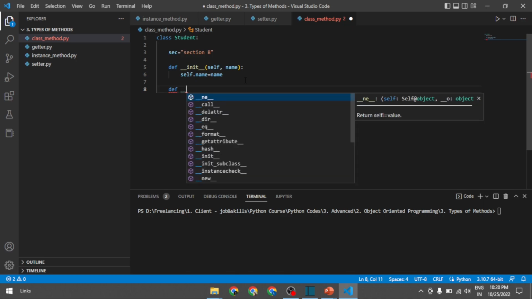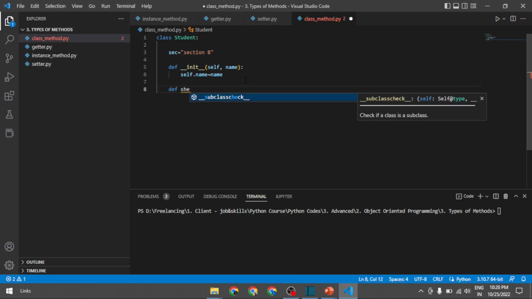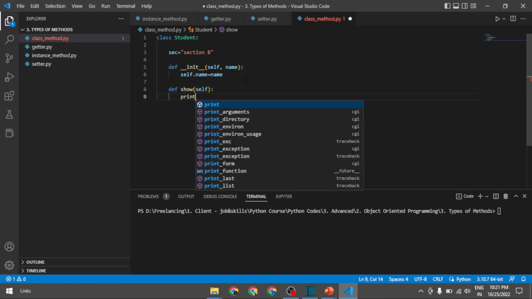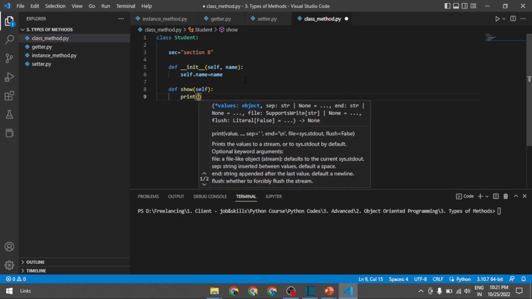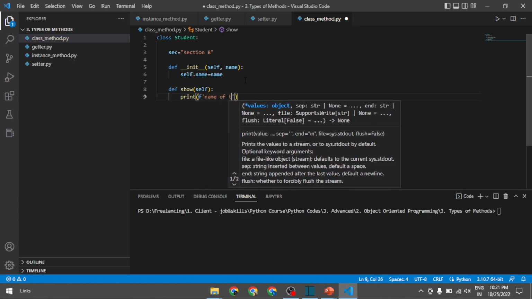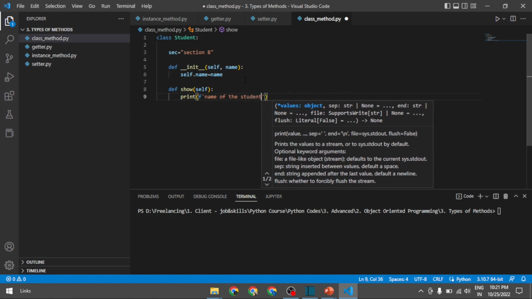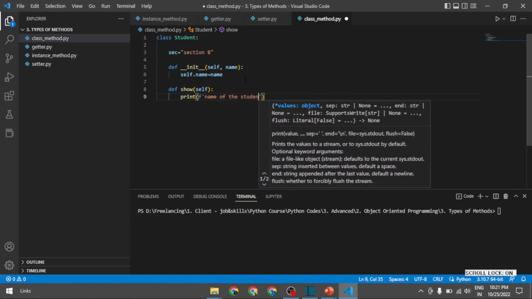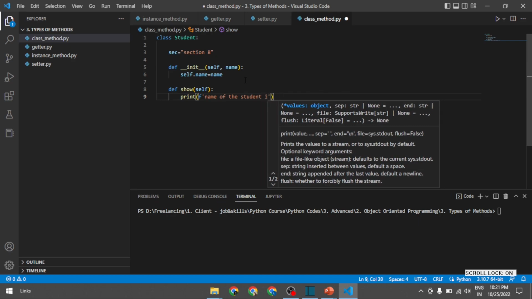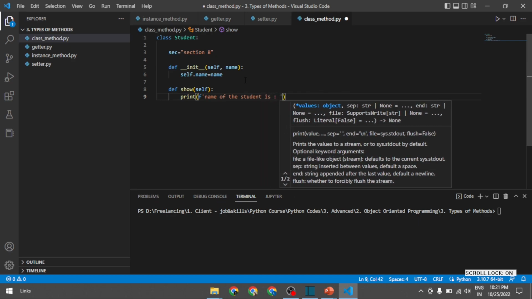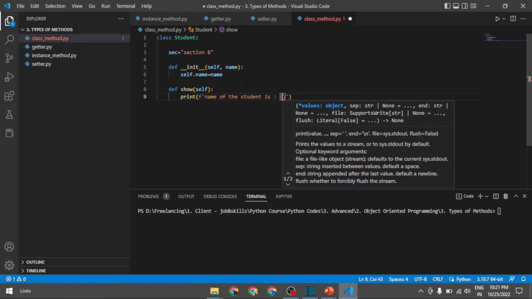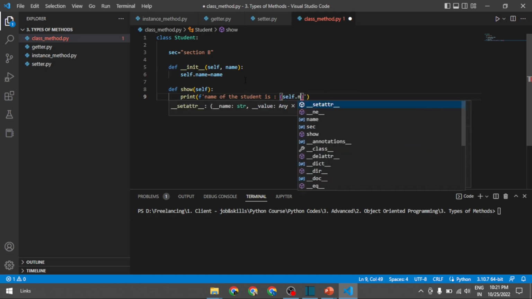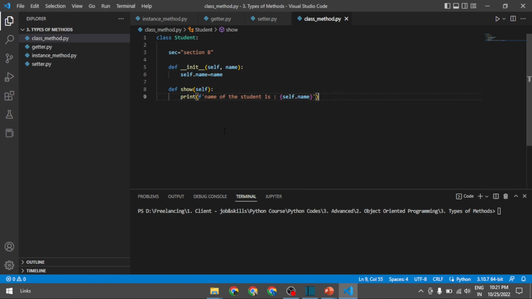Def show(self), print name of the student is self.name.